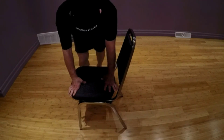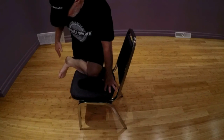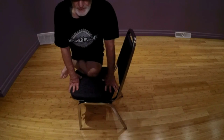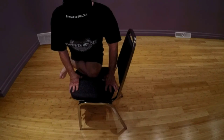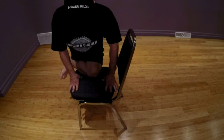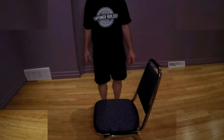And then release. We'll go to the other side right away. The left foot across in front of the right leg. Put a bend in the right leg. Just bend the elbows if you need to. You use your elbows as a gauge to determine how much weight you want to put on that position. 3 deep breaths. And then release and come up to standing.